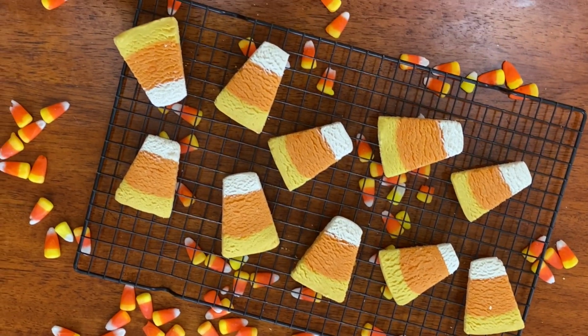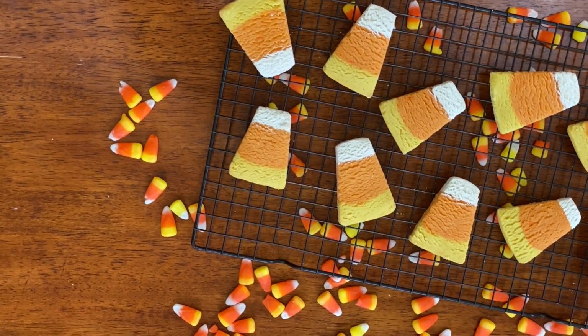And our cookies baked for 7 minutes each side.